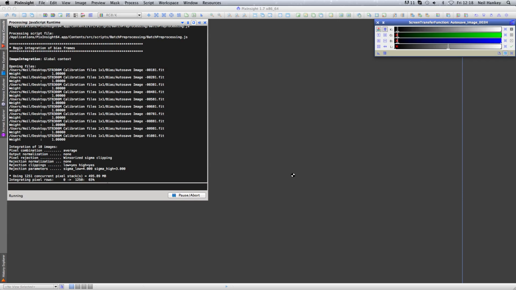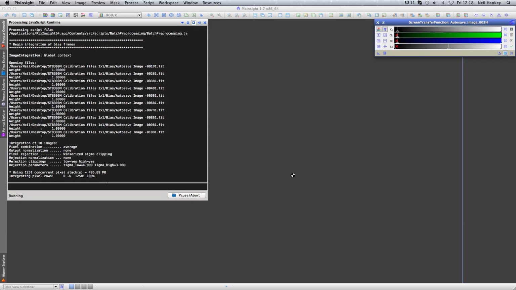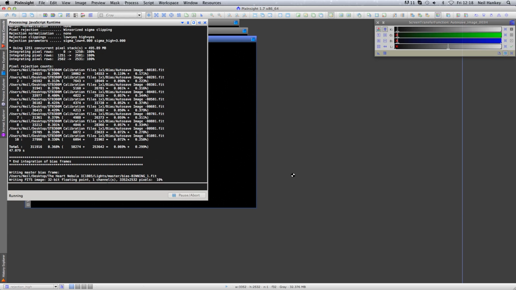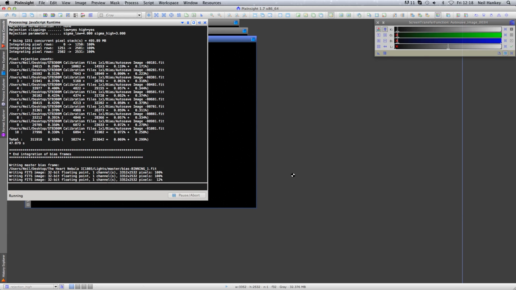of tea. One thing I should point out is that I had a great deal of difficulty locating and running this script. In my version of PixInsight, it hadn't updated correctly. So in the end, I deleted PixInsight from my system, re-downloaded the latest version, and then updated that version. And finally, the batch processing script became available in the script window. So you may also have some similar problems. There are some solutions on the PixInsight forum for you to check out, but I found that a reinstall and a re-update solved all my problems.